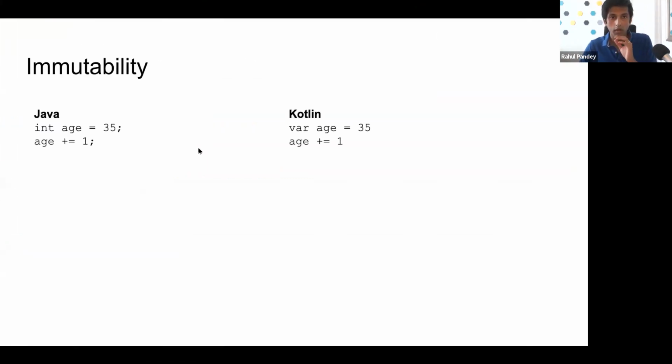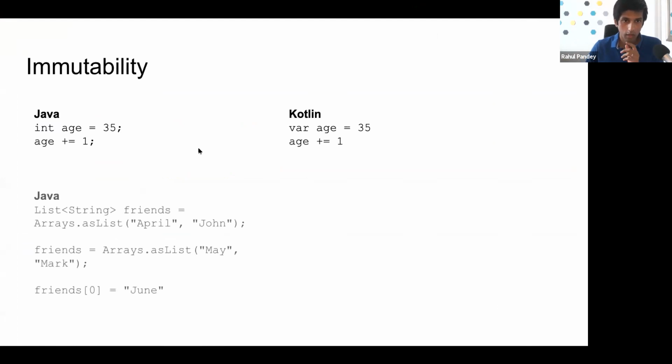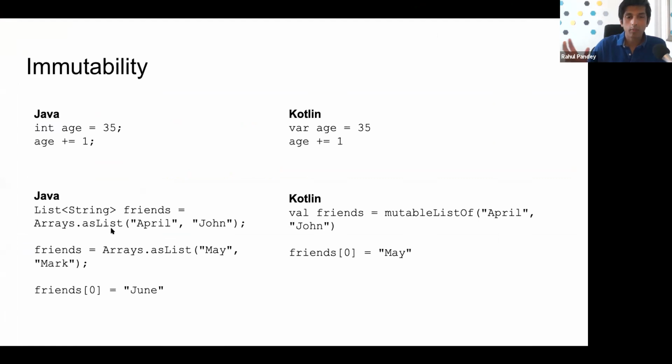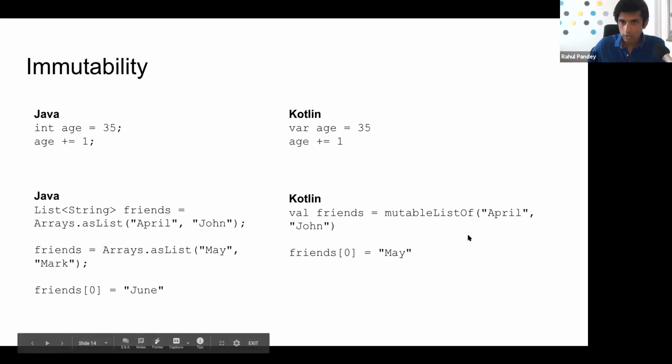And so in order to make that a bit clearer, let me show you graphically what I'm doing. So here, this is a Java comparison. In Java, there is a concept: the final keyword in Java means a value of a variable cannot be changed. But instead of the final keyword, in Kotlin it's built into the language. So you have to declare something as a val or a var. This is what I just showed.